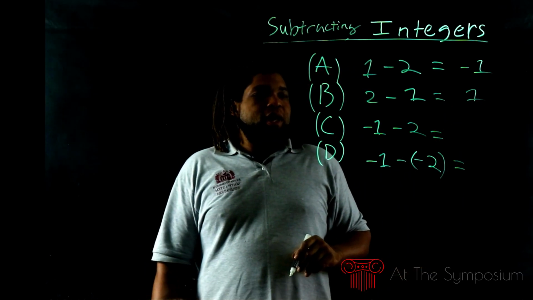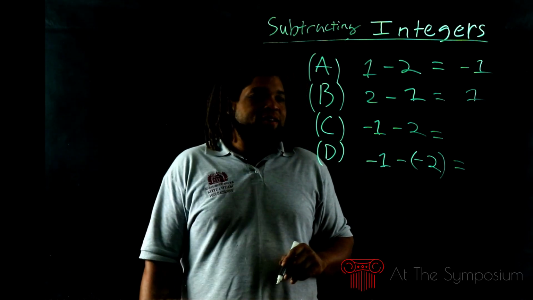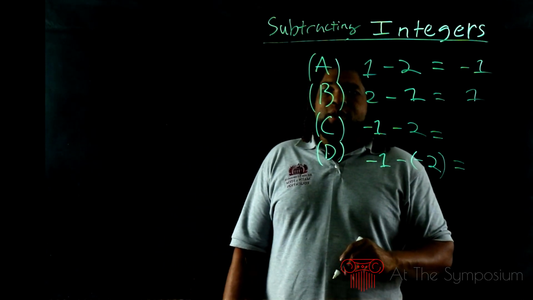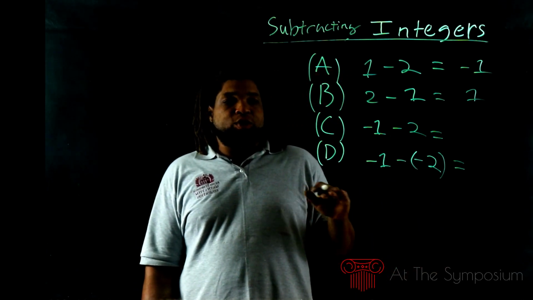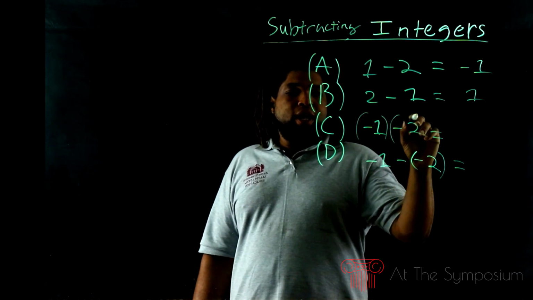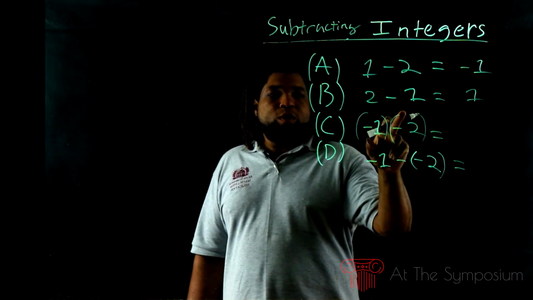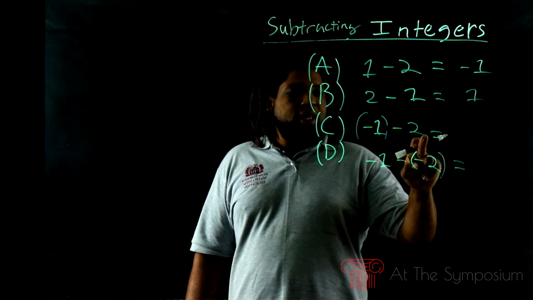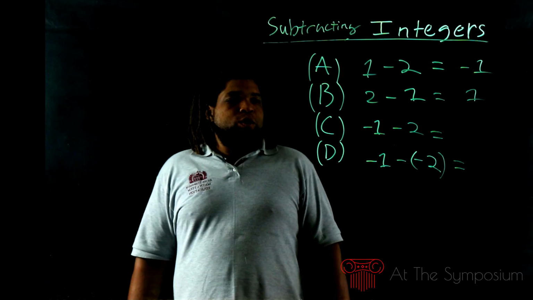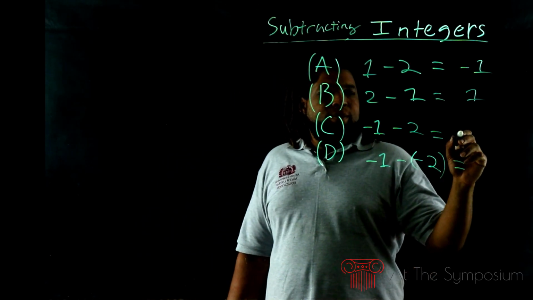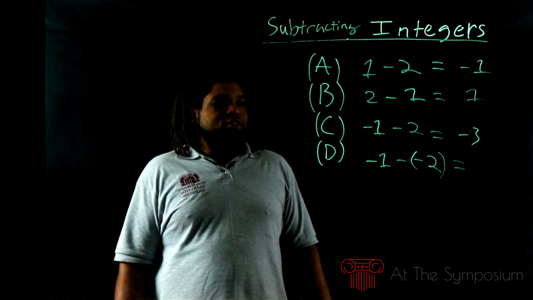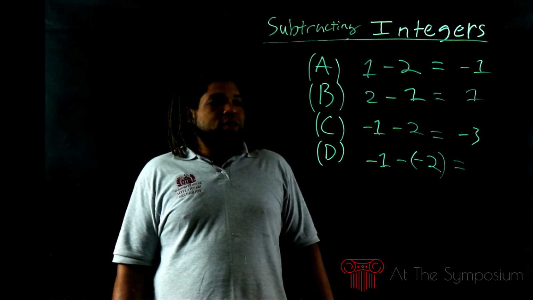Okay? Now, C, we have negative 1 minus 2. What are we going to do? We're actually going to add when we're subtracting negative numbers. These numbers would be considered both negative, negative 1, negative 2. When we're subtracting two negative numbers like that, we're actually going to add them and keep it negative. So that's going to be negative 3.